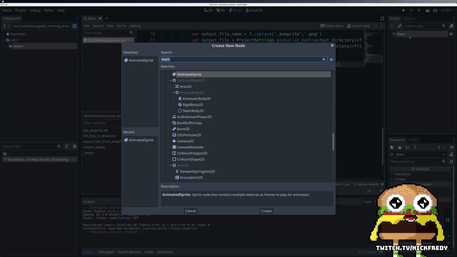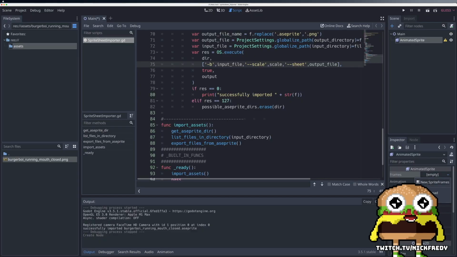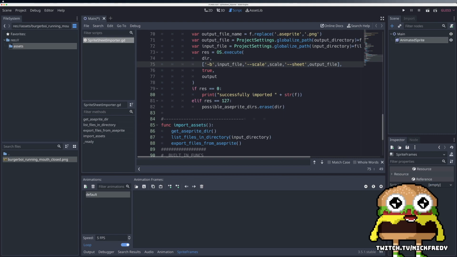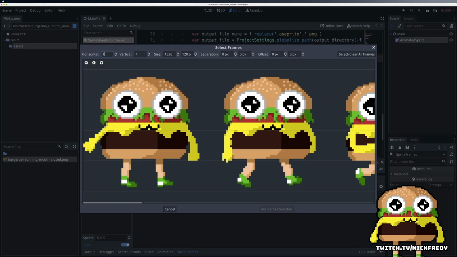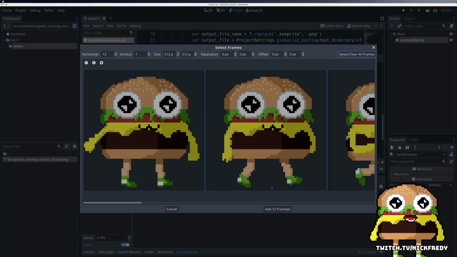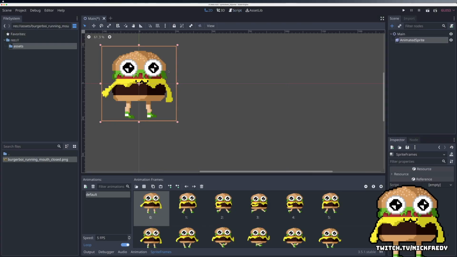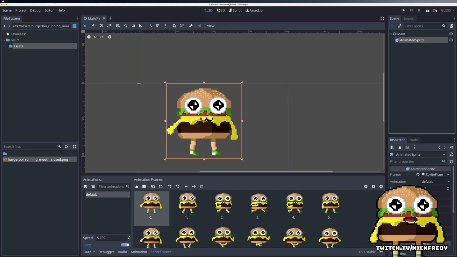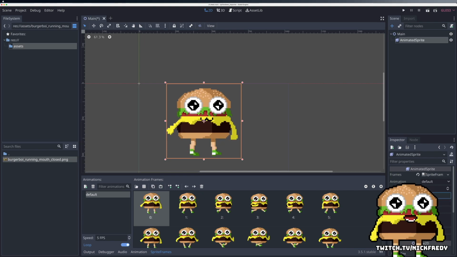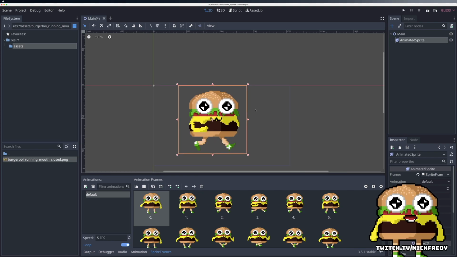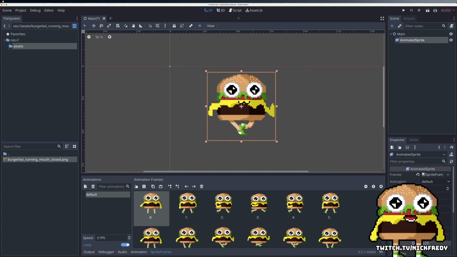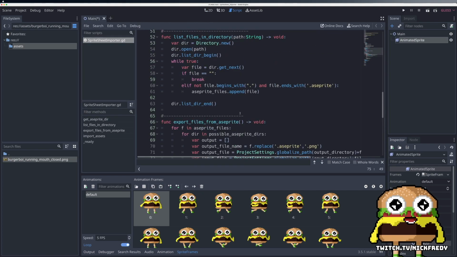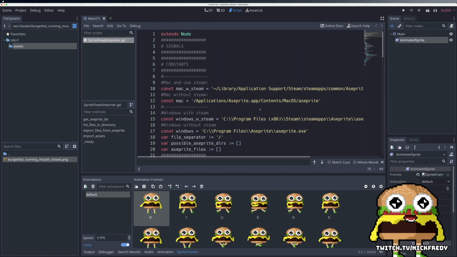I can create an animated sprite and then go to new sprite frames, and I can import the sprite sheet. All right, add frames, and there we go. If I want, just to show you, I can say playing, set the speed scale up, and there's your animated sprite. Very simple. Again, feel free to customize this script, do what you like with it, have feedback. I haven't tested it on Windows because I don't have Windows, but it should work. But if it doesn't, please let me know and I'll definitely make changes to this.